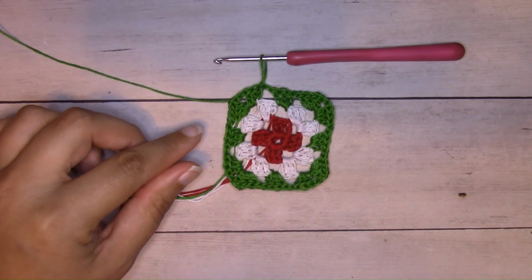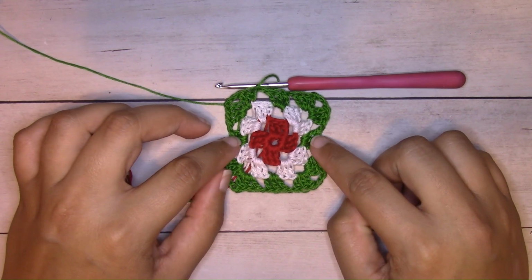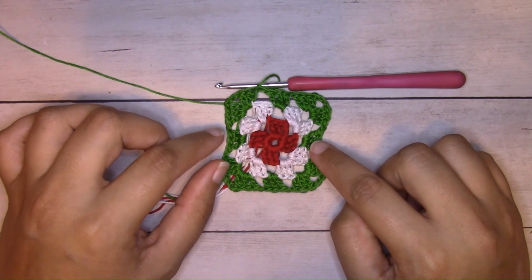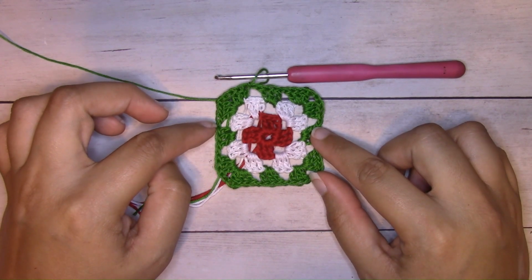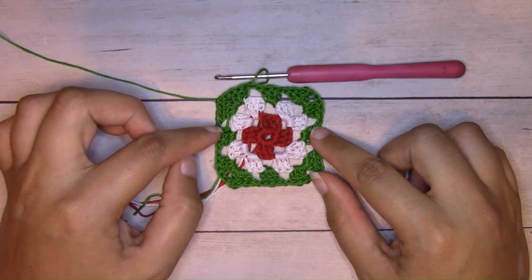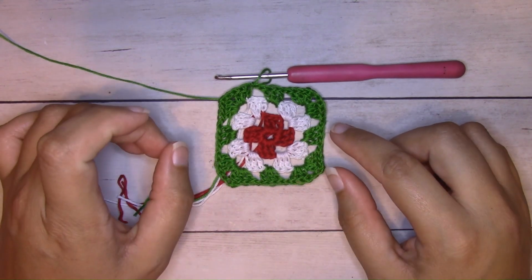If you've been working and the middle of your square has sort of come in and it takes the shape of a butterfly, then that means that you need to rework your square, and instead of doing a chain 1 in between the clusters, you're going to work a chain 2. It means that you need more stitches in there to let it lay naturally and be square.